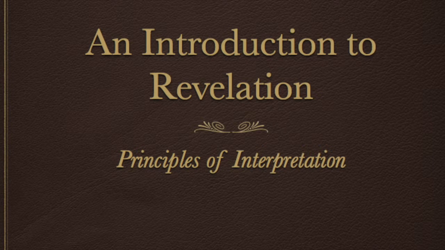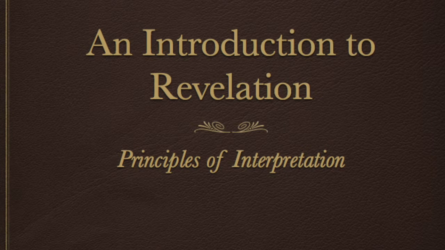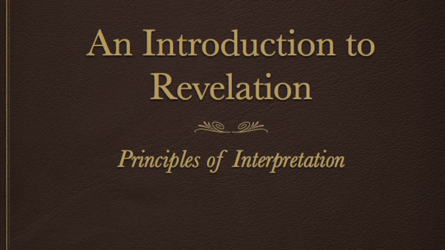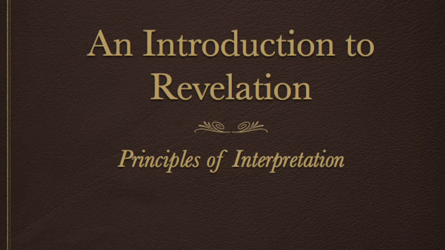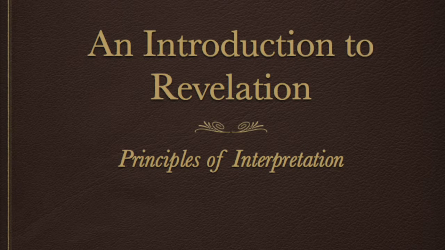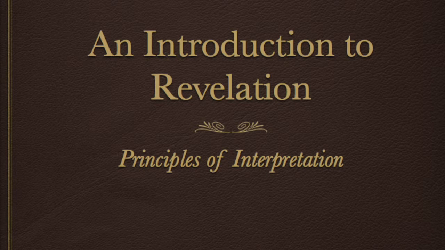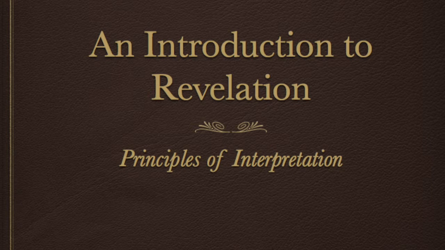Number five, the prophetic nature of Revelation should be noted. As a prophet, John was more concerned with spiritual principles than detailed prediction. So he wanted his audience to know the message that he was trying to convey rather than every little minute detail. Because this is a book of visions and pictures, presented in a dramatic fashion, it should be understood to have a symbolic meaning. Full attention must be given to the pictorial and dramatic in this book. In other words, the book was written symbolically. It says that it was. And when we get into the text itself, and as we get into how the book was written, we'll see where Revelation says that it was written symbolically.